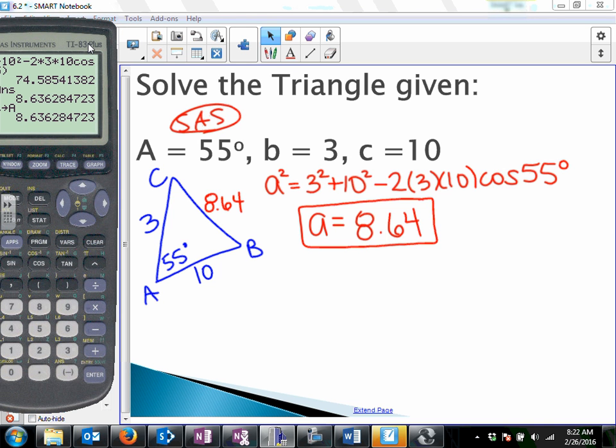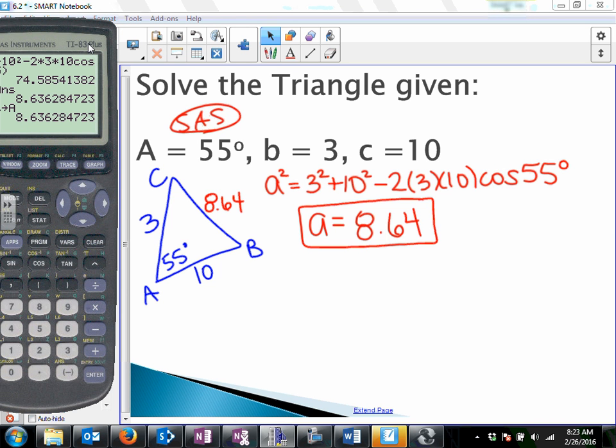Okay? Now, here is my warning. Is the law of sines easier to use? Yes, it is. However, we have the ambiguous case. If you take a look at this, we now have side angle if you exclude that 3 right there. Or side angle if you exclude that. And when we have side angle, what do we have to be careful of? Okay, we have to be careful of the ambiguous case. I will tell you right now, with the law of cosines, it is not possible to get a second triangle. It is not possible, okay?